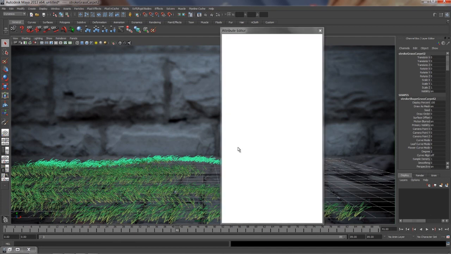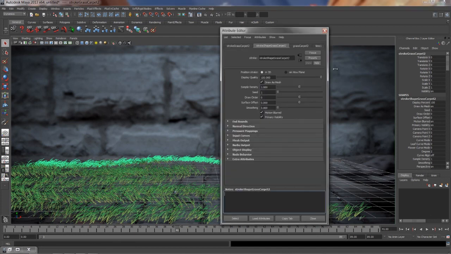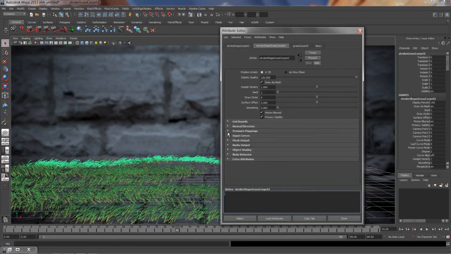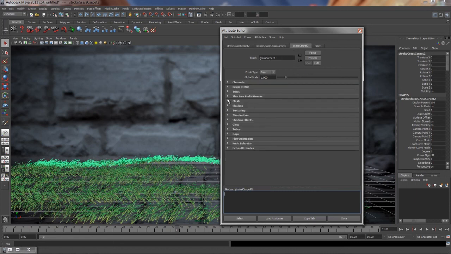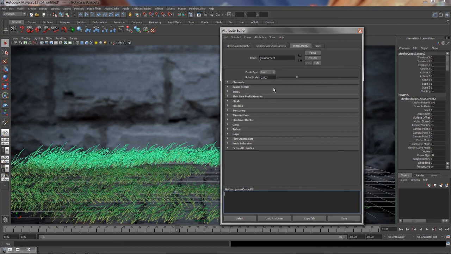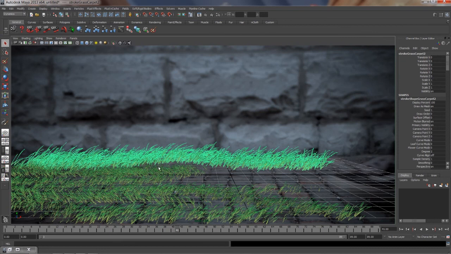So when you press Control A again, there's a ton of effects for it in settings. So you can adjust the twist of it, the size, all kinds of things. You can increase the size of it, how it moves in the wind, and you can also animate the paint strokes. So I basically painted it from right to left, and then I enabled the animation of that. So then the grass basically looks like it's growing up.